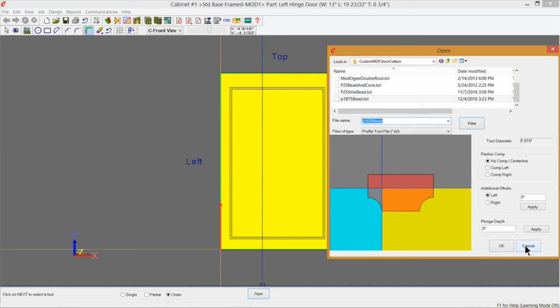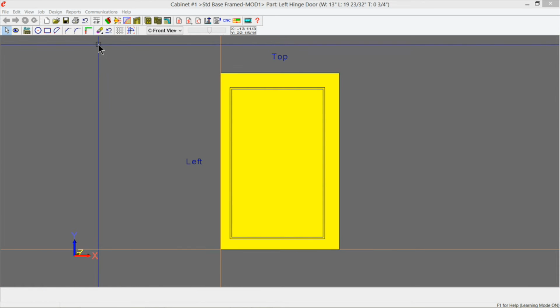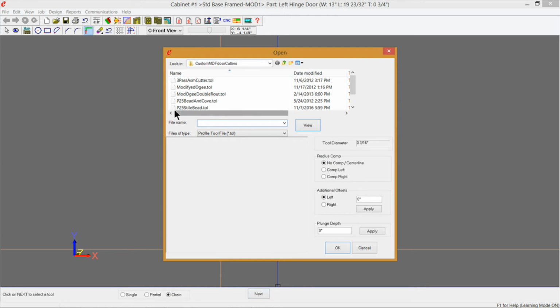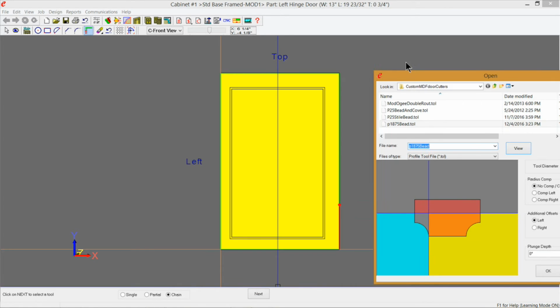So if I go cancel here, and this time I hit escape, and I go on the opposite side over here, start over here and go next, and bring up our P1875 bead tool here, and view it. It's still positioned the same on here, but it's going around this side.